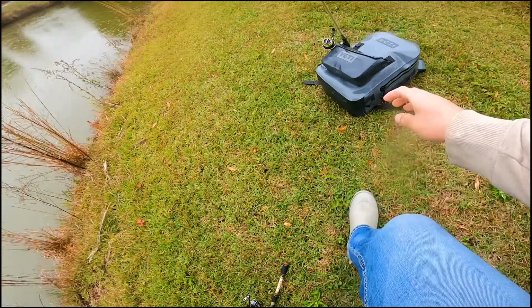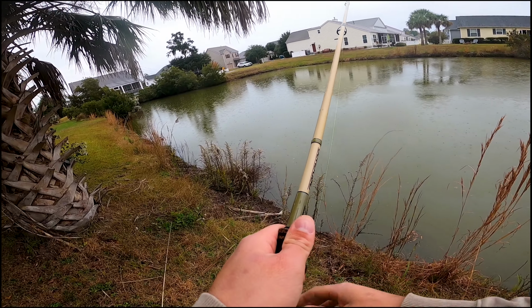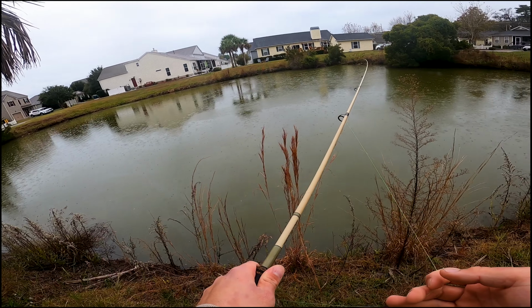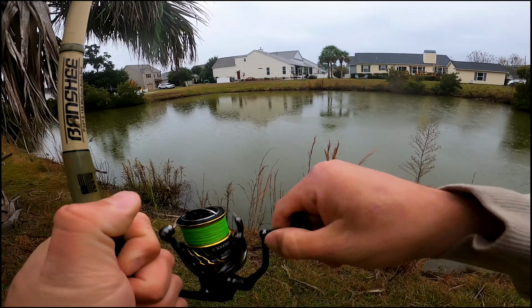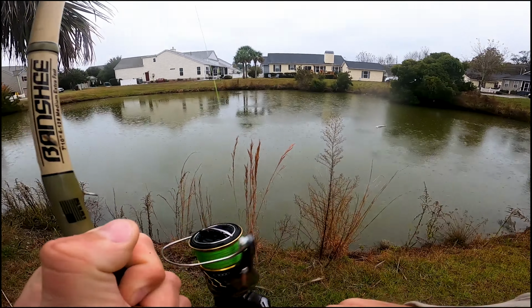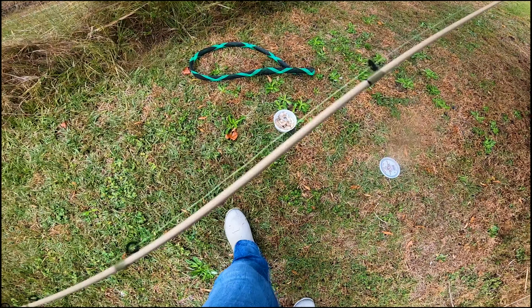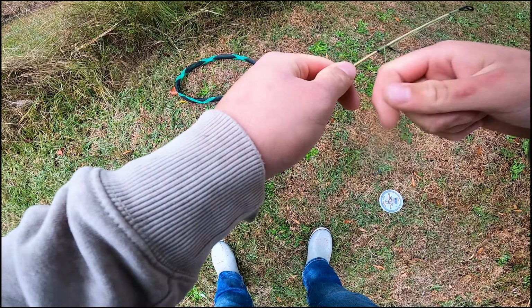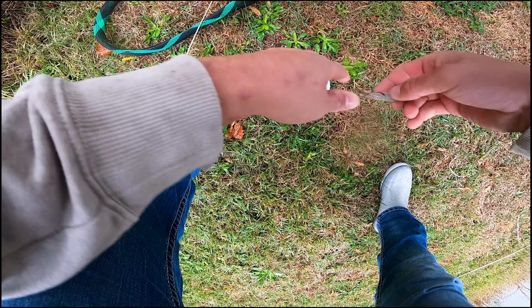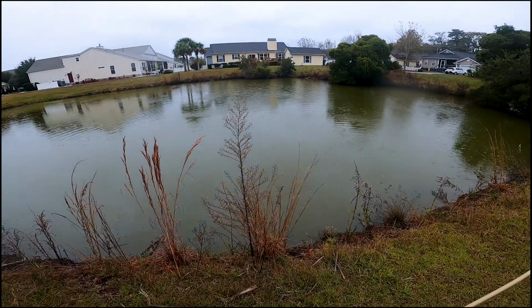Oh, what was that? There we go. Oh, ladyfish. Dang, I knew there was something on it. My line went slack as soon as I looked down at it, and it was all the way on the other side by the time I put any pressure on it. I thought it was going to be something bigger.